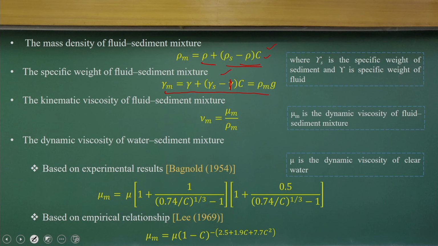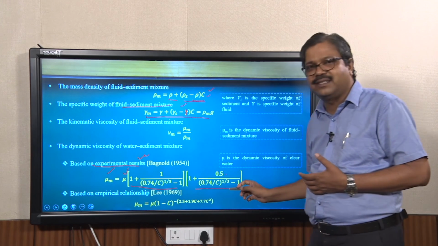Experimental data quite clearly establishes that the fluid and sediment mixture will have a dynamic viscosity that is a function of the dynamic viscosity of the water and a correction factor for the sediment concentration. C is the volumetric sediment concentration. The fluid is mixed with the sediment particles. As I increase the sediment concentration, there will be more viscosity. That's what this correction factor, from Standish's paper, gives.